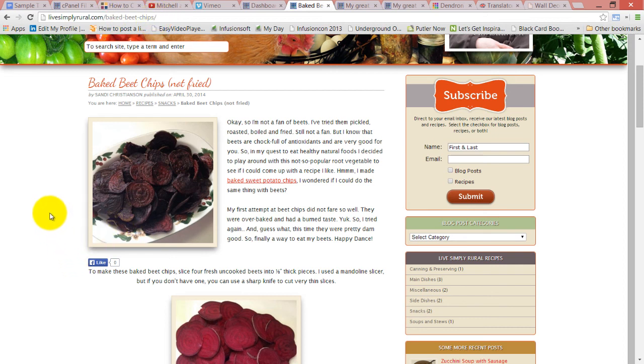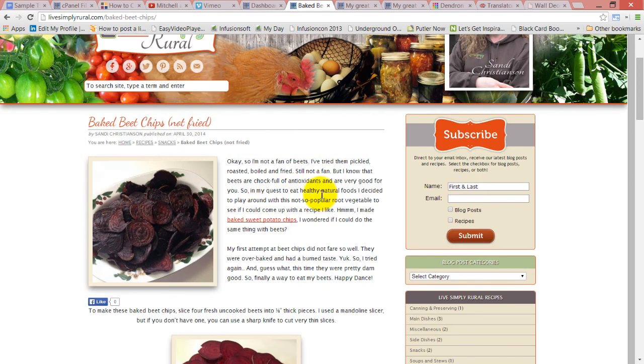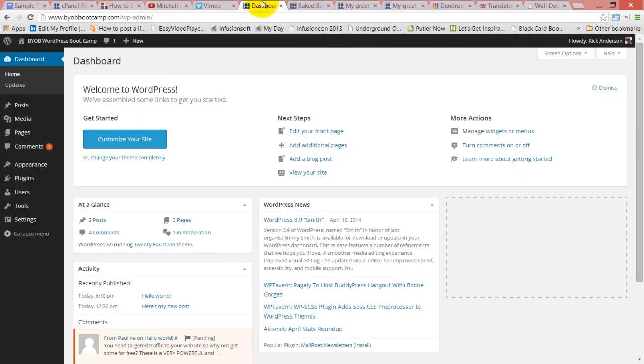But there is no such file as bakedbeetchips.html. And that's the same for absolutely every page that WordPress creates. There is never an HTML file that contains this data. It's created by data that's stored in the database and that is assembled in templates and is dynamically created. That's why they refer to WordPress as dynamic websites.